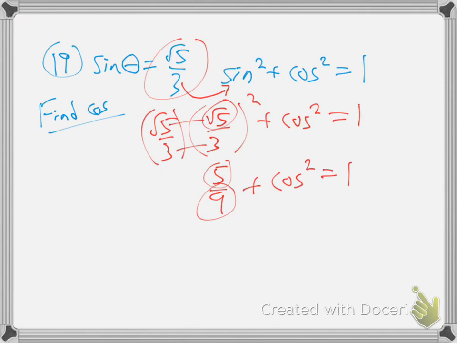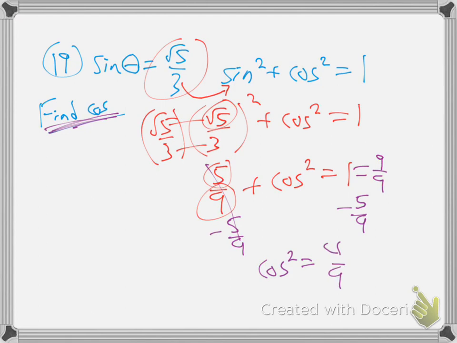Now I'm trying to solve for cosine. They asked me for cosine, huh? Trying to find cosine. How can I find cosine? How can I get cosine alone? Subtract the 5/9, then we're going to have to root it, huh? Subtract 5/9. Cosine squared equals 1 minus 5/9. And how do you do 1 minus 5/9? You know, make that 9/9. Minus 5/9 is 4/9. Last step. Root it. And what do you got to remember when you root something?